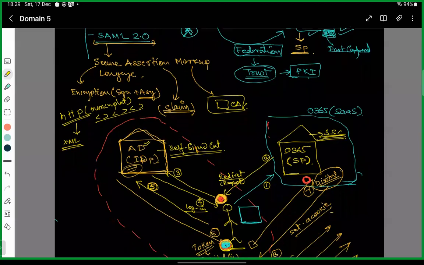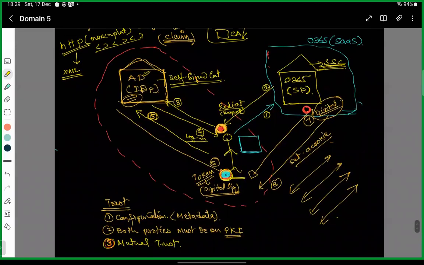So now this redirection, in this case, there are two things which are important, which is called binding. The first binding here is this redirect request. This is nothing but called a SAML request. In this case, this is generated by your service provider, isn't it?